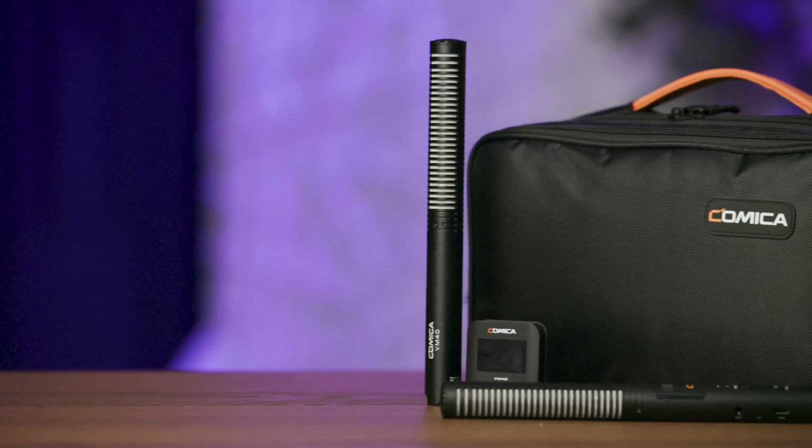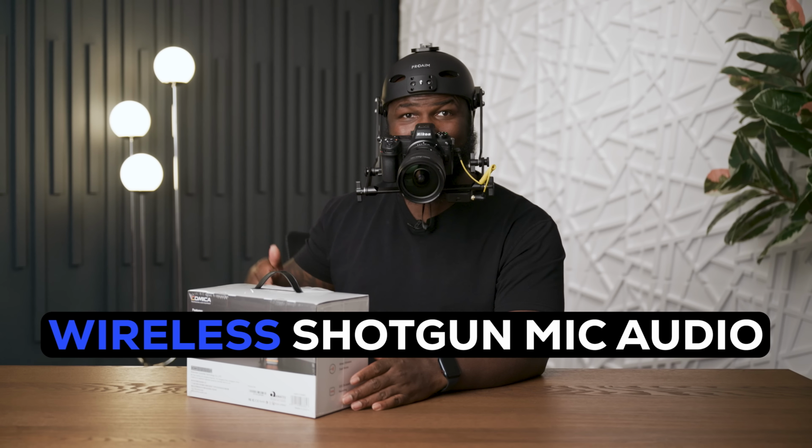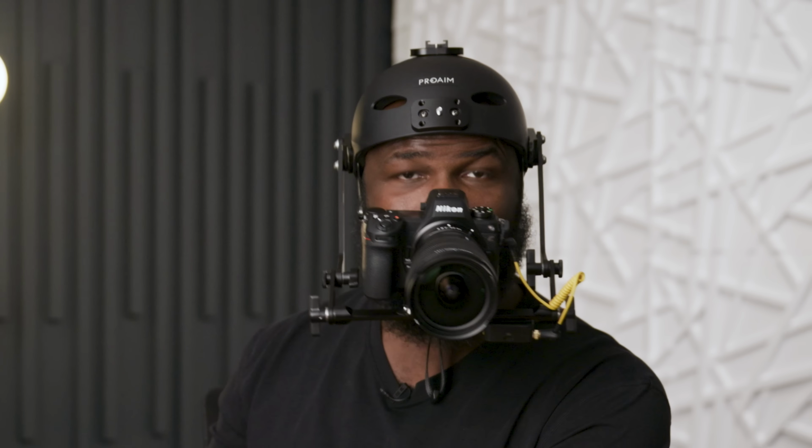So today, we're actually about to take a look at the Comica VM40 combo pack. Now this is next level because it's 32-bit float, wireless shotgun mic audio. Hopefully it's not too distracting with what I'm wearing.